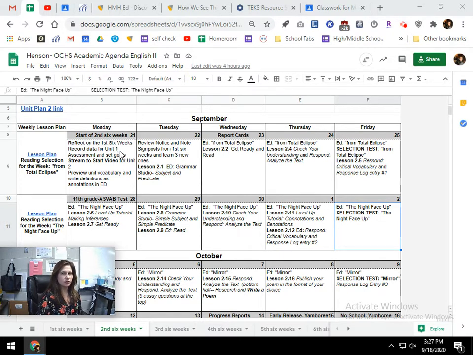My face-to-face learners are writing it in their textbook. There's a few of you face-to-face learners that have your textbook with you, and in the back of it you have a response log like the one that you filled out online. So what I'm having them do is just write their test scores down in the back of their textbook, and set some goals for how well they want to do on the next test, and what they need to do to do that well on the next test, and all of that.